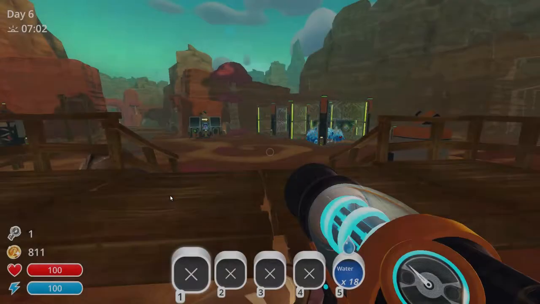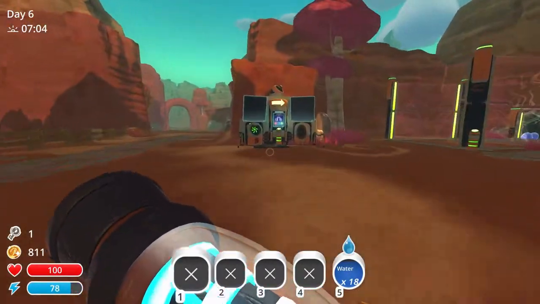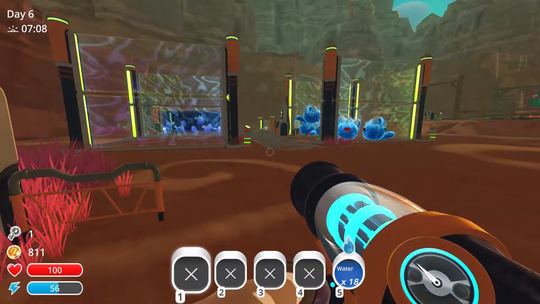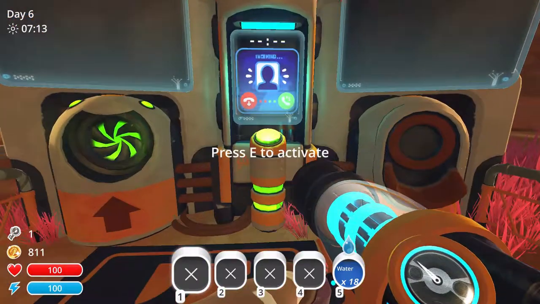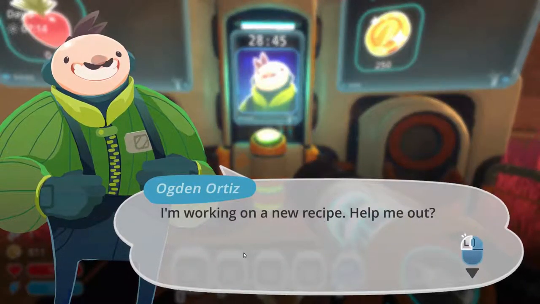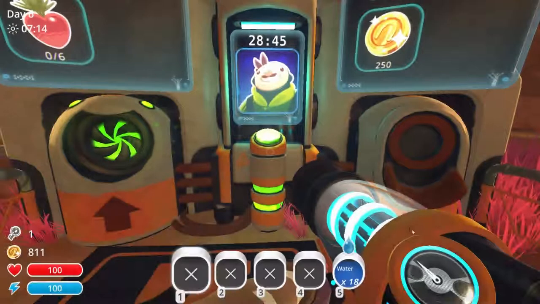Well, maybe we'll see one at some point. You know what? Let's take one of these missions here and see what we can do, and hopefully it'll be something that is actually doable. Let's go. Ooh, this is the guy. Okay, he looks happy. I'm working on a new recipe. Help me out. Sure thing.